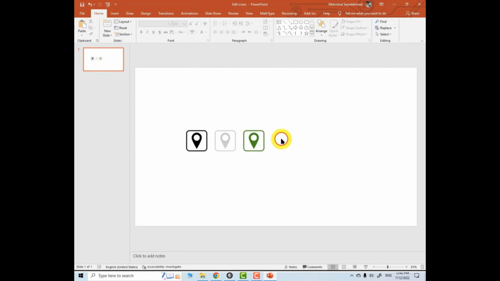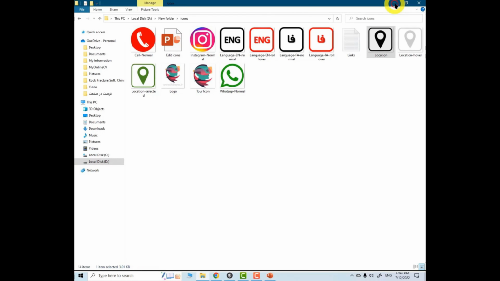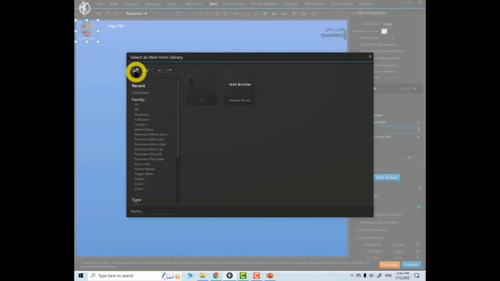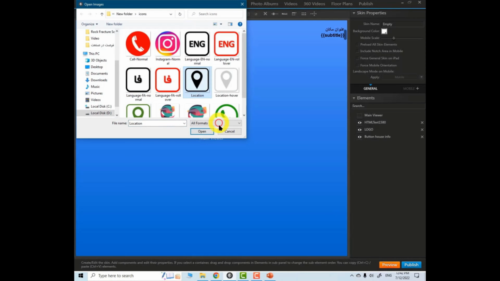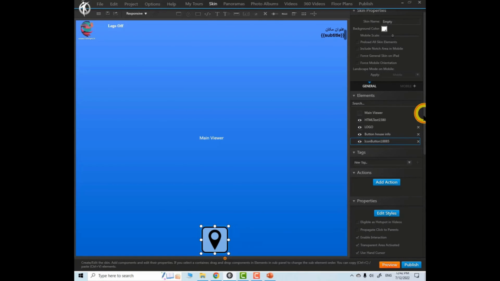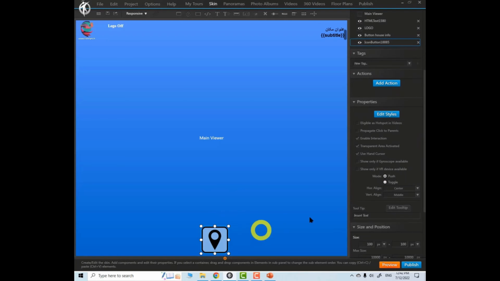Now let's see how we can effectively use these with the icon button option. Let's bring in the button and then use it. I will go to this section, import the location icon and then place it here. Okay, this is a button and it works as a push button. That is, when you press this button, something happens. A window opens up, actually a frame opens up.